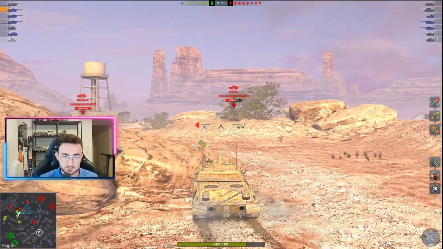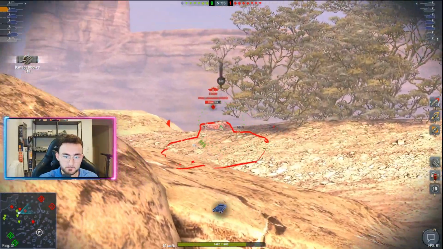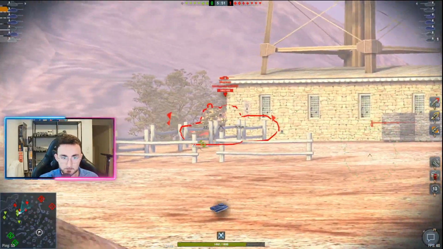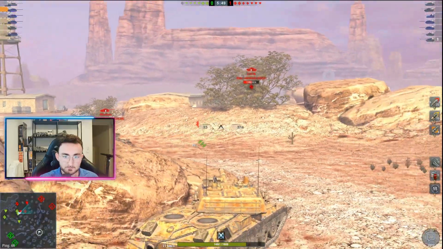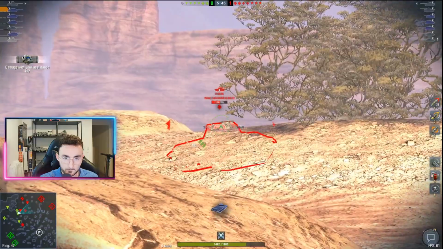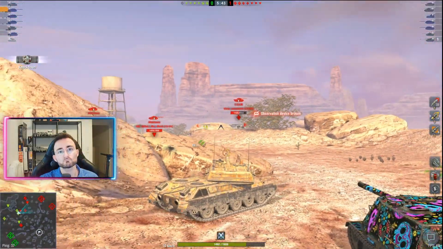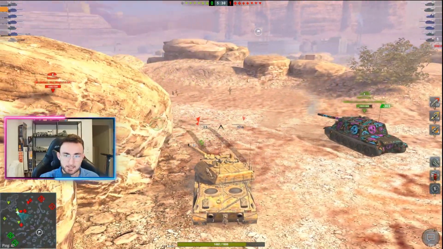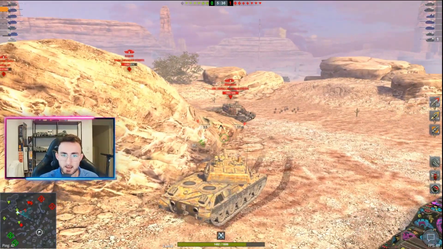Am I gonna get shot by this E50M? I feel like it. Yes? No? Is he gonna go for my cupola? He went for it, but he missed. That's perfect. Oh no, I can't get those Minotauros, unfortunately. Can I get the... This is bullshit. Alright, let's hide and see if it's possible for us to get a good game.